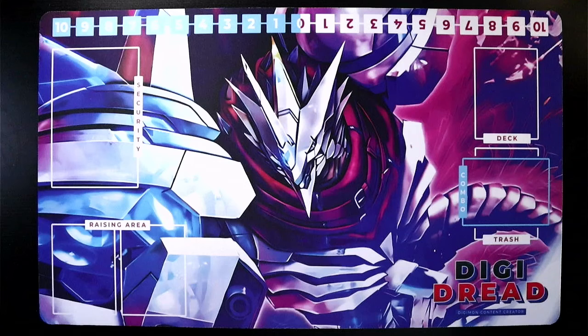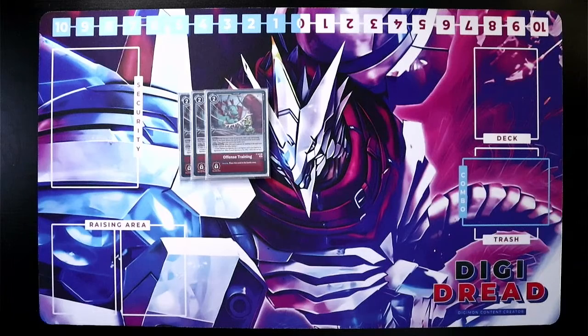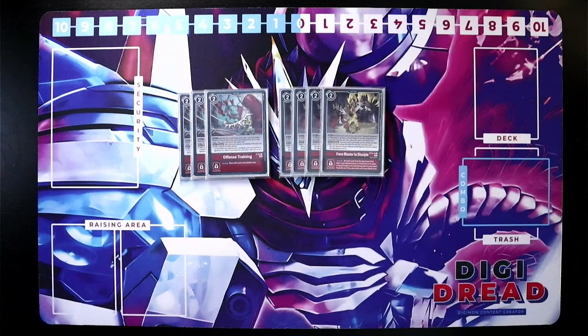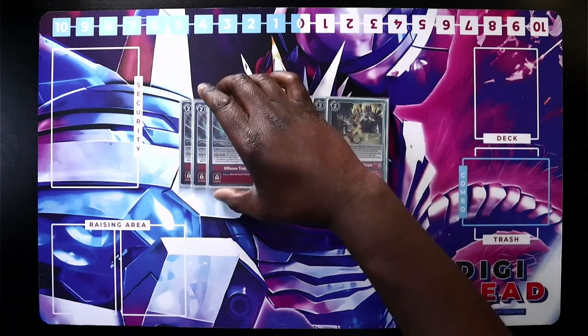So let's go over to the options. The options, we're going to have a talk about this, because there's been a lot of speculation on Discord and so forth about this, and I really want to have that discussion now. So options: free Offensive Training or Offense Training, and then 4 Master Disciple. So I already know what people are thinking here.